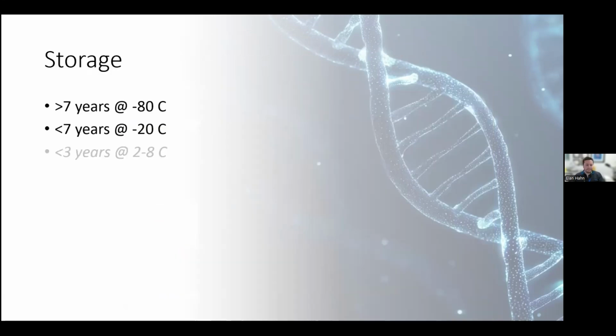So once we have this extracted nucleic acid, it's time for storage. So we could store it for more than 7 years at minus 80 degrees Celsius, less than 7 years at minus 20 degrees Celsius, and less than 3 years, not really recommended, at 2 to 8 degrees Celsius.